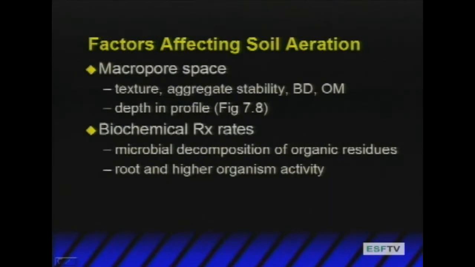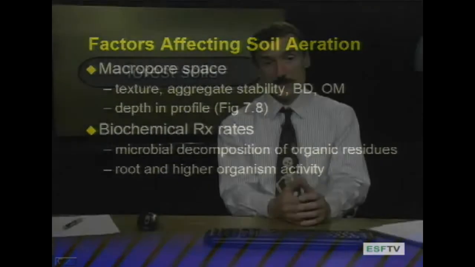The other thing is the rate of consumption of oxygen and the rate of production of CO2, so the biochemical reaction rates. And this should make sense. In the microbial decomposition of organic residues, the biota chew up the material, and in doing so, they generate a lot of carbon dioxide. They're also utilizing oxygen for energy. So the greater that rate, the greater the need to remove that CO2 and to input oxygen.